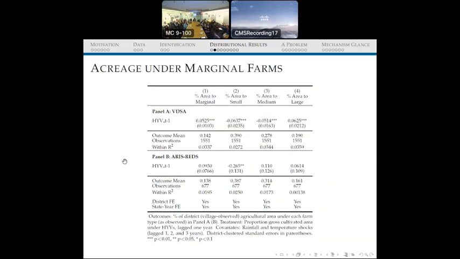And then if you look at the acreage going to marginal farms, you see that there's a buildup in the acreage to marginal farms, a reduction in the acreage to small and medium farms, and a buildup in the acreage to large farms. And I just showed you there's not more large farms, so it's more that the large farms are getting larger, right? So there's more small farms, large farms are getting larger, and there's less acreage to and fewer numbers of these medium-sized farms as high-yielding varieties are rolling out.